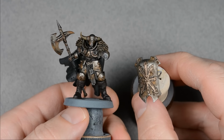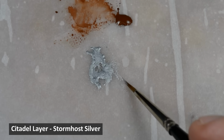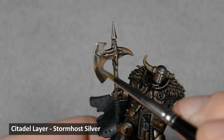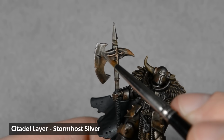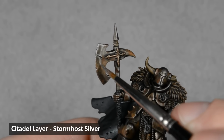Now it's time to add some scratches to the armor with Stormhost Silver. Use a sharp brush and dilute the paint slightly as if you're applying a glaze. I think it's more effective to build up the scratches with semi-transparent layers. That way you get a variety of tones. Some scratches will be softer and more subtle, and some will be sharper and brighter. Vary the placement and direction as well.